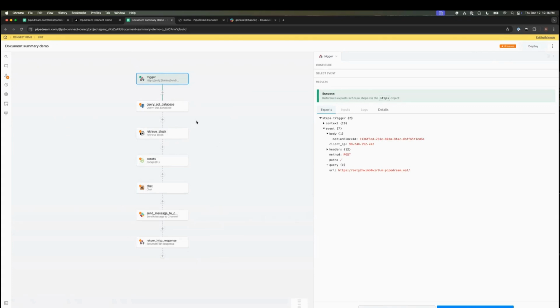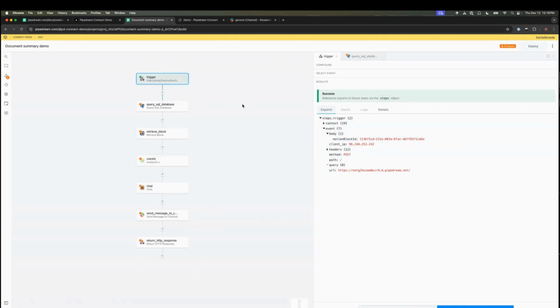So the workflow that I built does a couple of neat things. So first, when an event comes in, and I'm going to go through how to actually invoke these workflows and how that works. And I'll show you the code to do that and what data you pass in. I'll start here with the event.